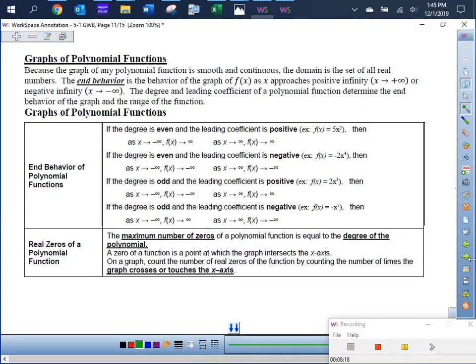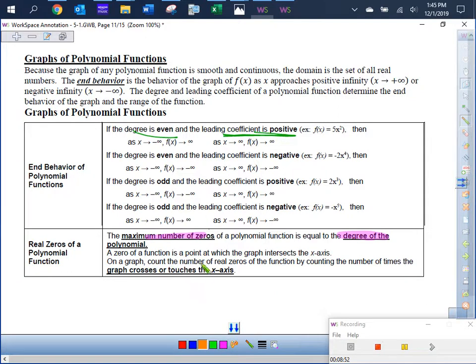So alright, now to the back side. We're done with the Desmos activity, and we'll just end up doing this. It's a big old chart about how we're going to write this end behavior. It talks about the degree being even and the leading coefficient being positive or negative and all that. We'll get into that as we do some problems down below. But what I'd like you to either highlight, underline, or circle is this second category right here. The maximum number of zeros of a polynomial function is equal to the degree. So the number of zeros is equal to the degree of the polynomial. But here's the tricky part.